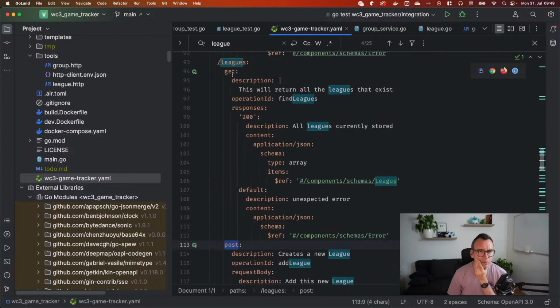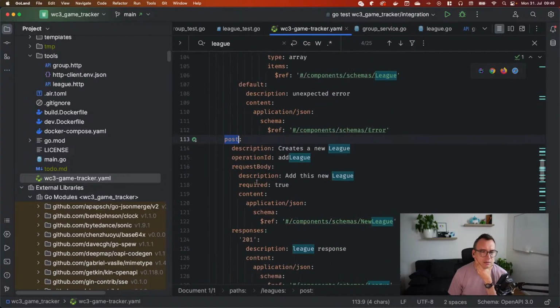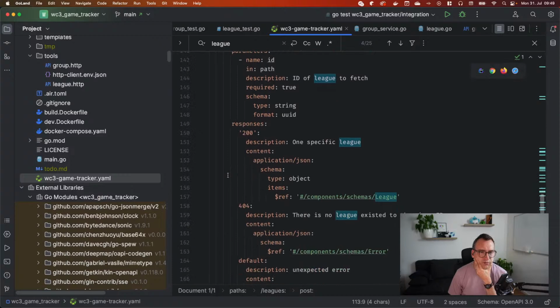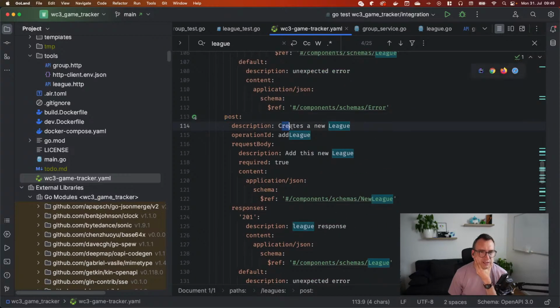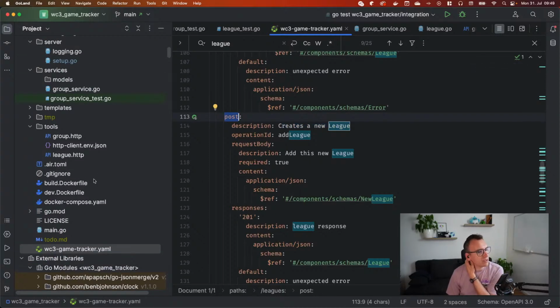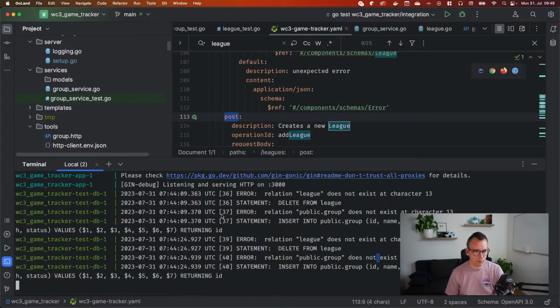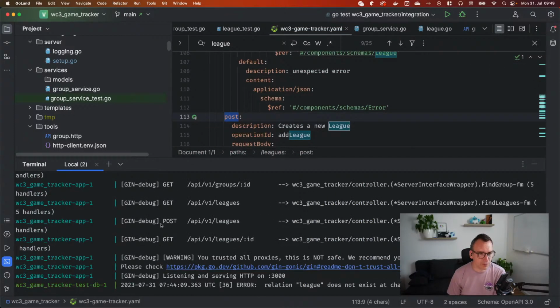Wait, we have a post on leaks. That is the issue. Okay. So create a new leak is a post request now. So that is the issue. That means we don't have any put command anymore. We do that all with post. I think that's fine-ish, I guess.